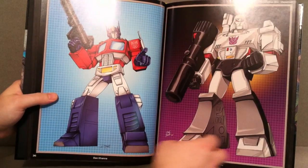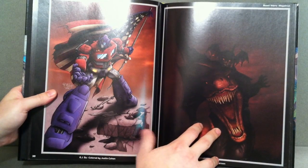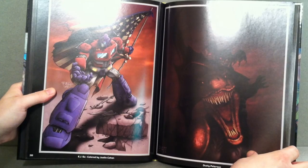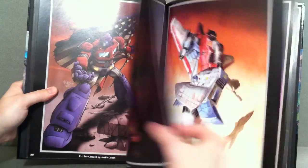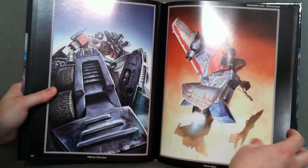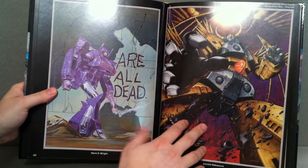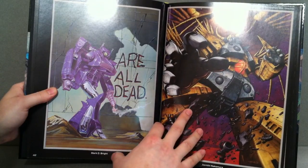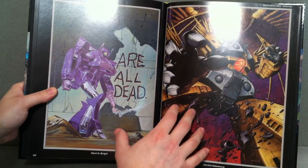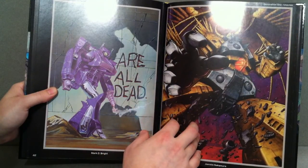There's Kickback and there's Bombshell. Optimus and Megatron. There's Optimus with the American flag — that's a really cool picture, something that you might get blown up. There is Beast Wars Megatron to the right there. I like that Optimus with Starscream. And Shockwave. A lot of these things you'll see on the comics — this is done by Mark D. Bright. A lot of these guys did the comic book art, covers and things like that, so you'll kind of recognize a few of these pictures.